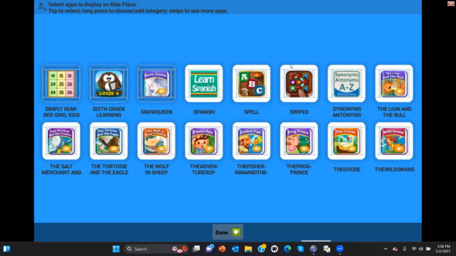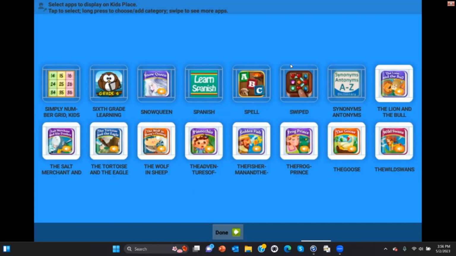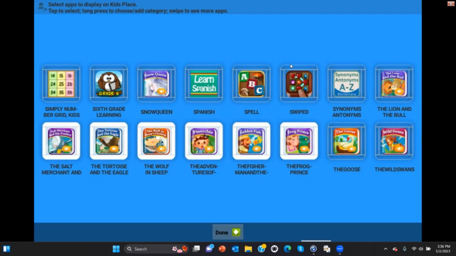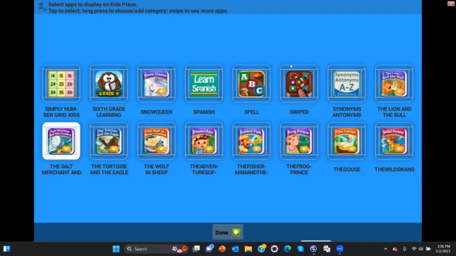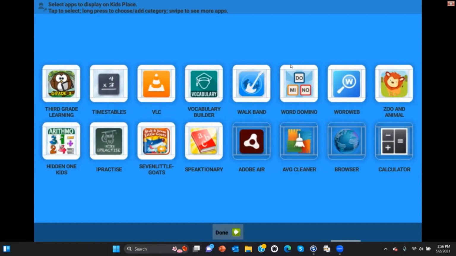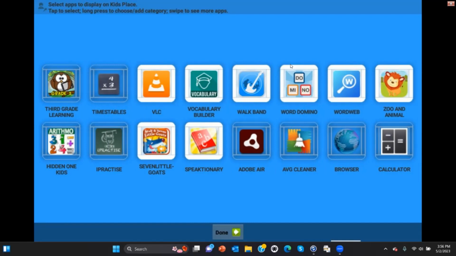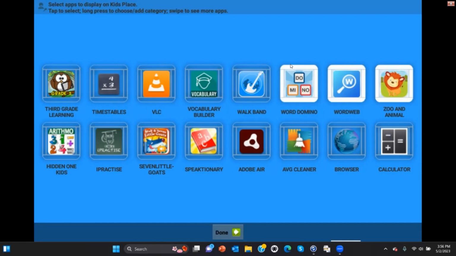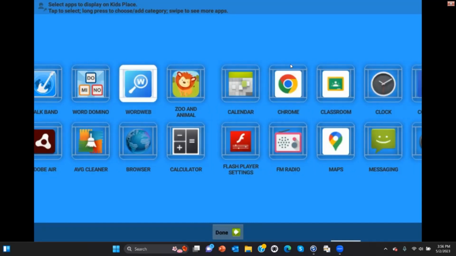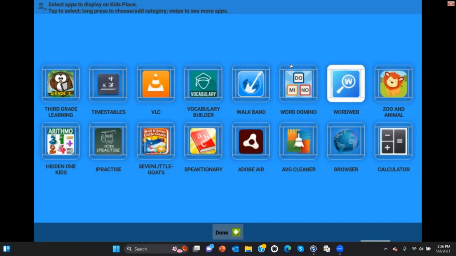And then we're going to put into Kids Place just the literacy apps. Hopefully we'll get that done today. We're running a little late, but we could probably get that done. And then the next session, we would do the numeracy apps. So once you cover those two categories, you should be in a good position to program the rest of the applications for the other 12 categories on the Learnit tablet.